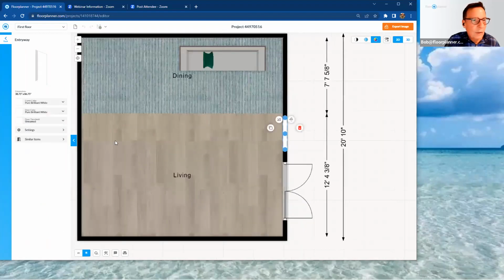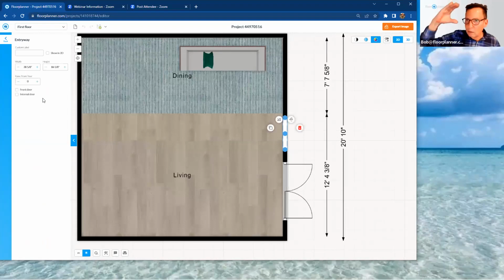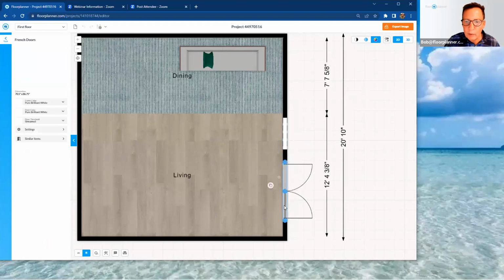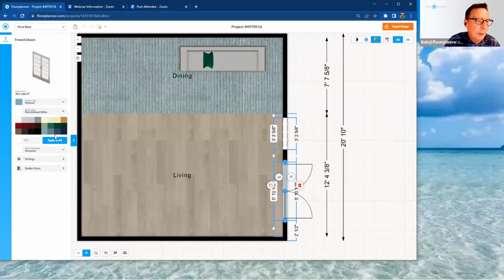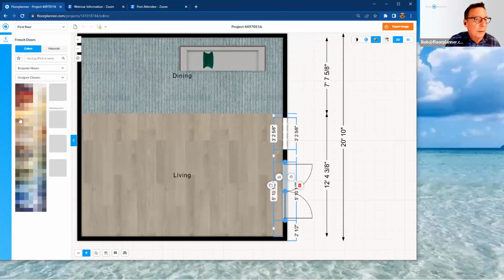So you can also resize these and go to its settings and maybe make a little header at the top. If it's a 10-foot high ceiling, make the opening 9 feet high instead, and change the widths, etc. But doors and openings like this have the ability to change materials. Here's the frame color of the door, make it blue. Here is the door color itself. Of course, there's glass in there, but we'll make the door red. And there is the threshold at the bottom of the door that you can even change, and we'll make it yellow. Okay, so we've colorized that.